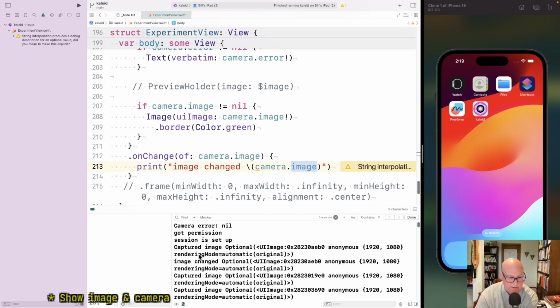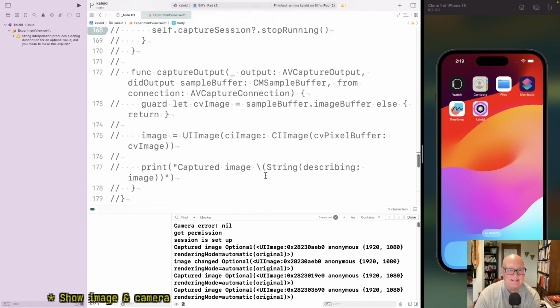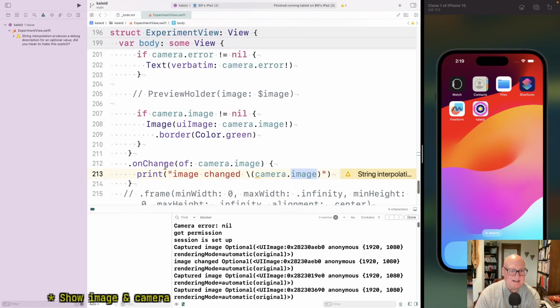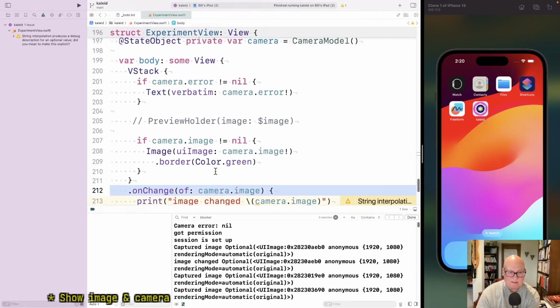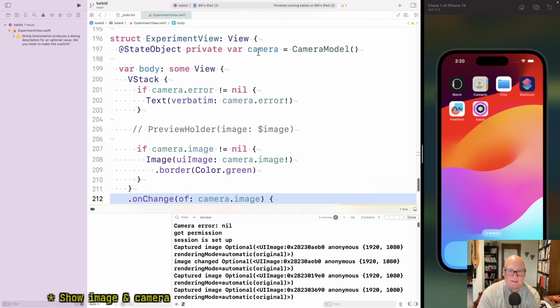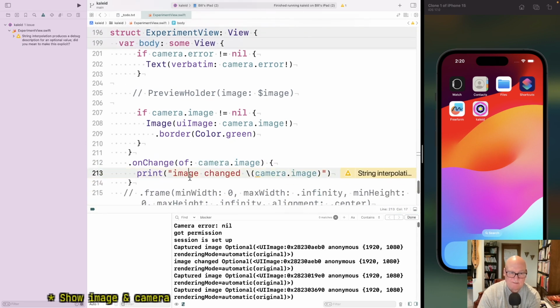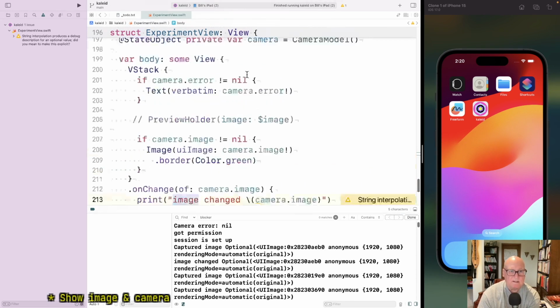In this case, image changed. Yeah, why? All right. Yeah, I'd kind of forgotten about doing this, but this is handy enough. So it's listening for any changes on this camera object and says, if you see a change, print this stuff out. So that tells me this thing is triggering. Let's make session setup fail.